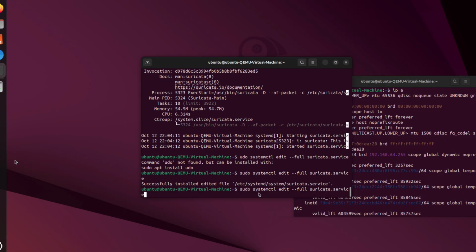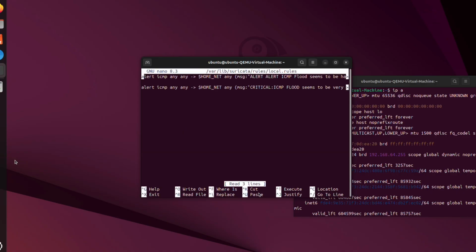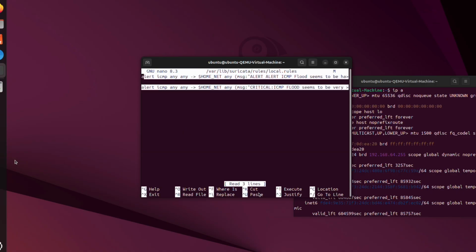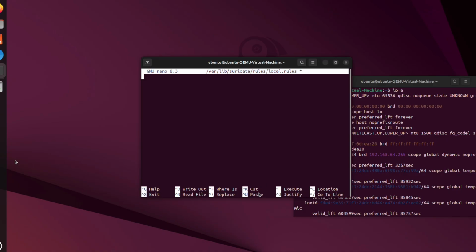What we now need to do is make changes in the rules that we already have. It's very important that we have a drop rule so that we can perform something actionable within Suricata when we send out another set of traffic.